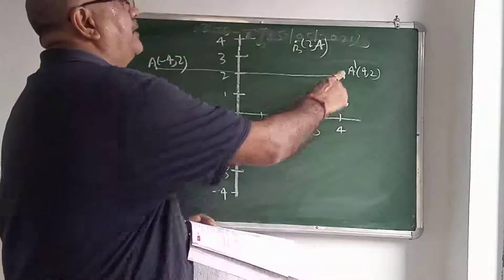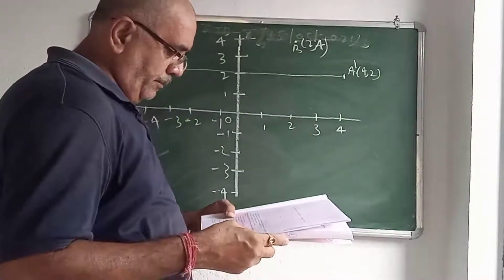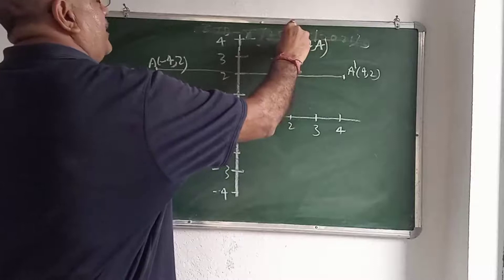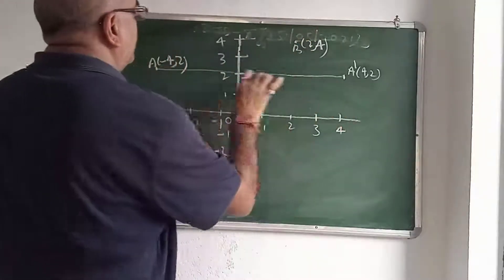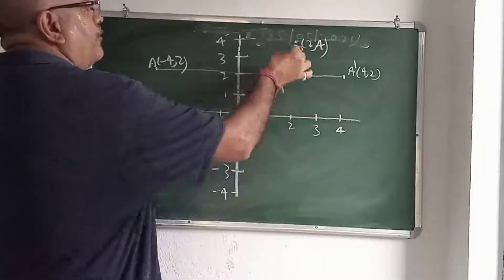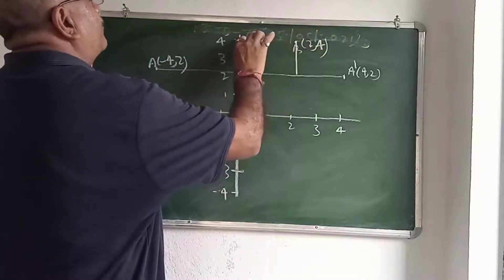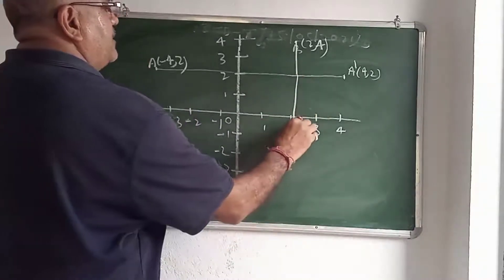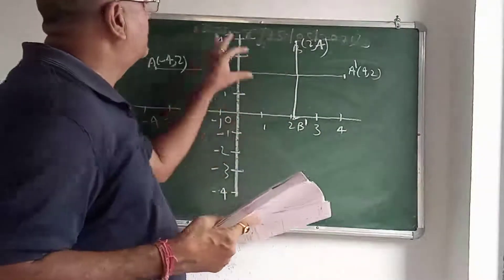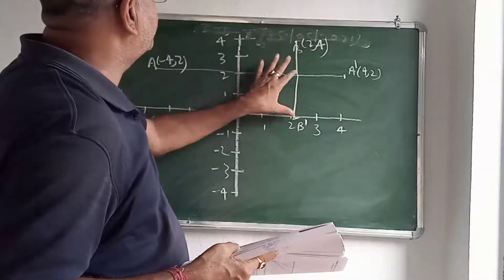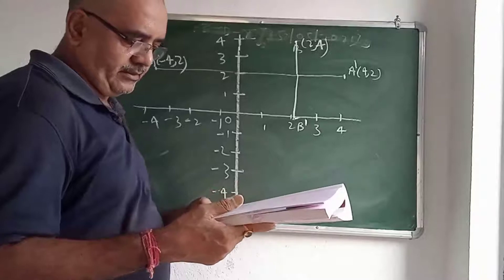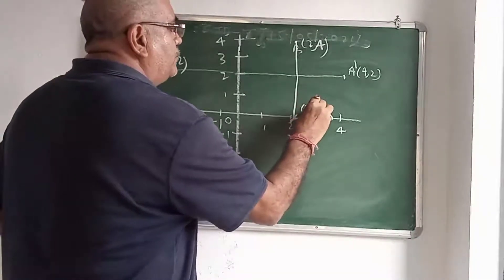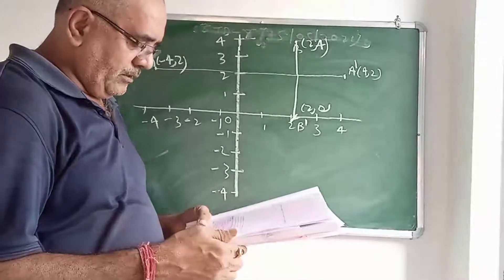Plot on the graph paper and write the coordinate of A dash. A's coordinate is 4, 2. B dash, the image of B when reflected in the line A dash. Now B dash, B dash, the image of B when B is reflected on this line. Now A, A dash will behave as a mirror. Now from B we have to reflect this point. Comment for one and two house, two house, two house back we have to go. This is B dash. Eight one and two house here is your object distance. Same image distance from one and two house. So it will come on x-axis.